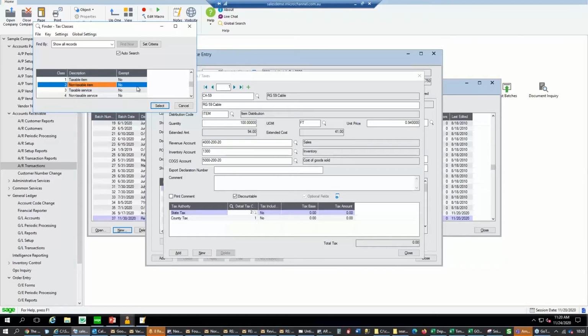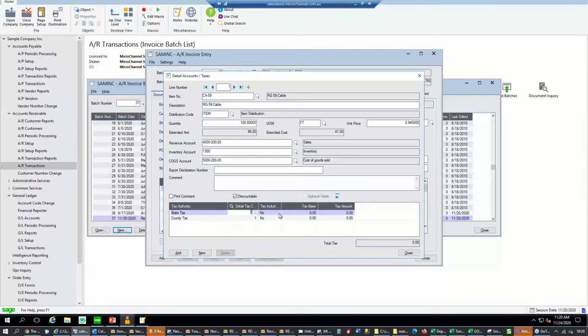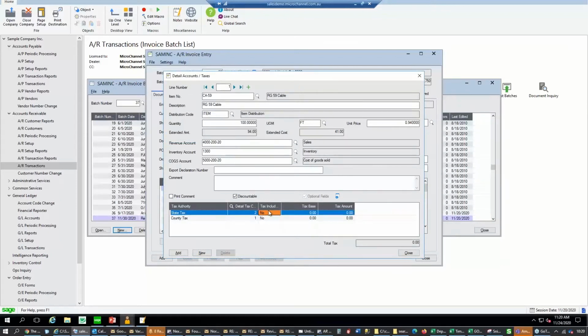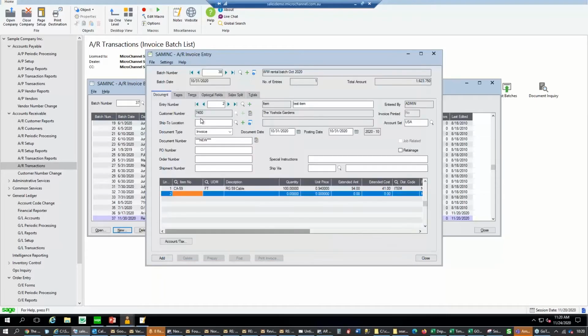So you might want to say this is a non-taxable health product, or you might want to say this is tax inclusive. So you can override that if it's been set, which it mainly is for Australia. So you're allowed to say this tax is in the price or outside the price. So I'll just leave that override there.